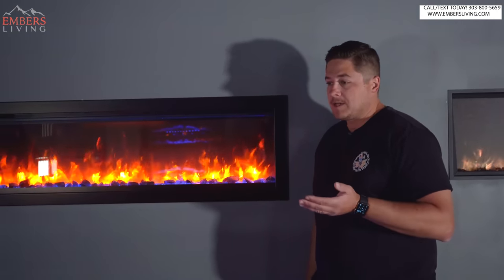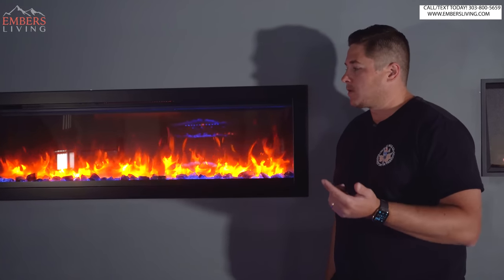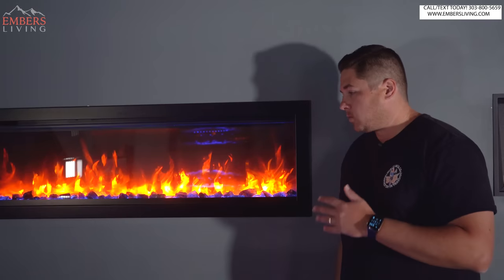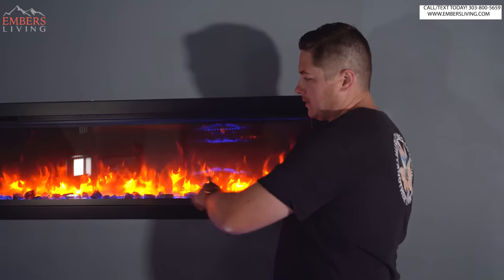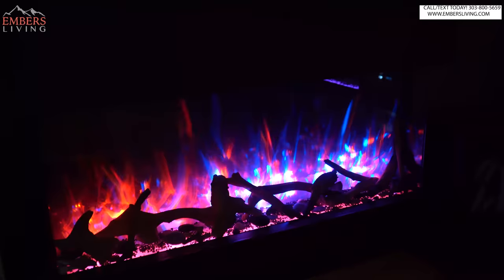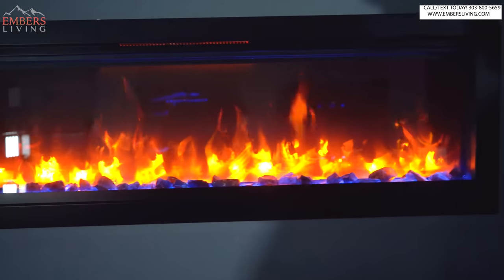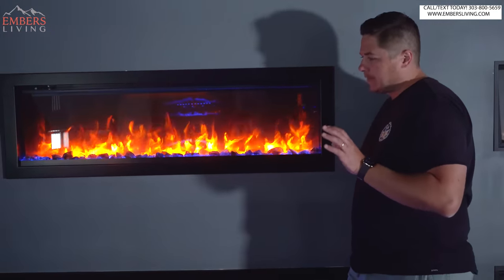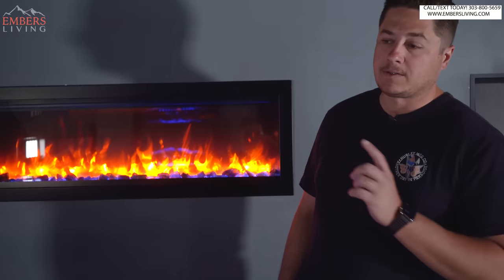It's a fan favorite for sure. The flame pattern is a big reason why. It also has sound. You can adjust the speed of the flame and play around with the colors — you have orange, yellow, and red flame patterns to sort of play with it how you want. Also has a five-year warranty. Really, really good seller for us. I think when Amante can include this sort of flame pattern throughout their whole product lineup, they're gonna do a lot better. There's an older model, the TruVue XL on the main wall, and you can see a big difference in the flame pattern — this has been a much more popular flame pattern. So that's the Monty Bespoke.